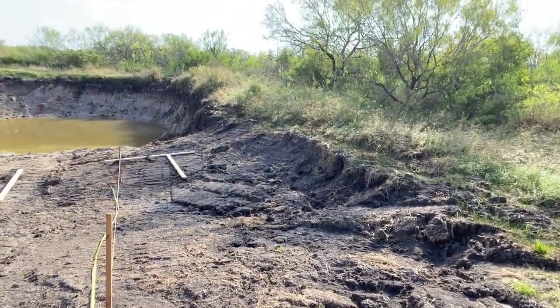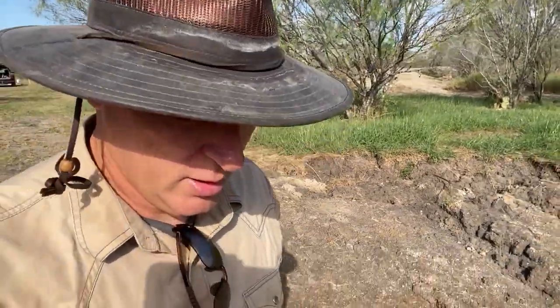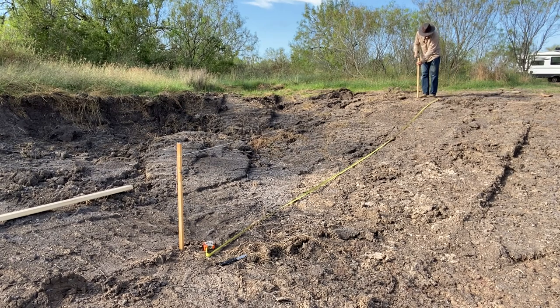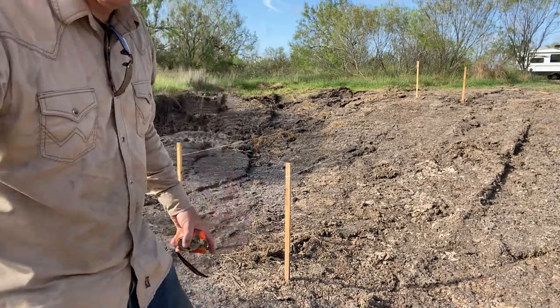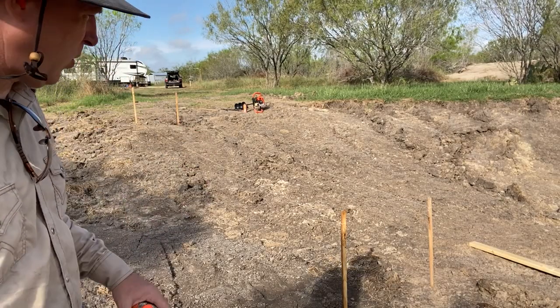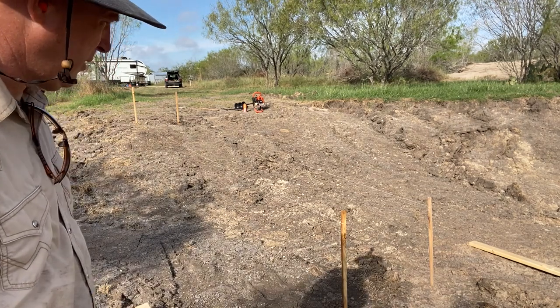Okay, so I need to move it, I think, just slightly so that it's a little more straight. That's the great thing about string. It kind of gives you a better visual perception of what you're doing. All right, so I got 3 feet across on center, so that's 24 feet long, 3 feet wide. So the first thing I'm gonna do is drill some holes for the walk out here and put in some posts.